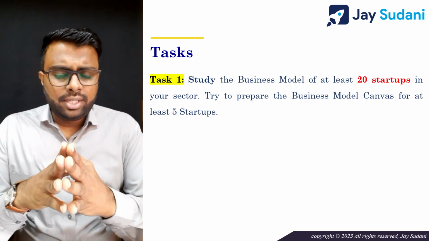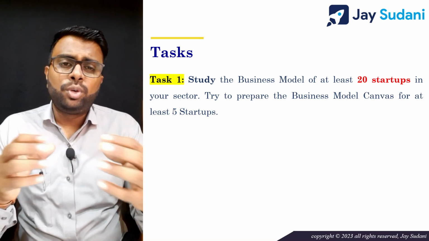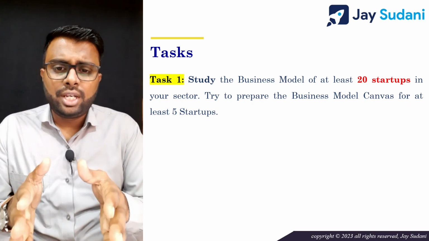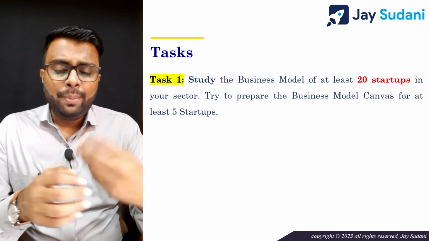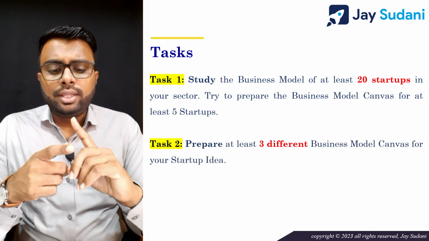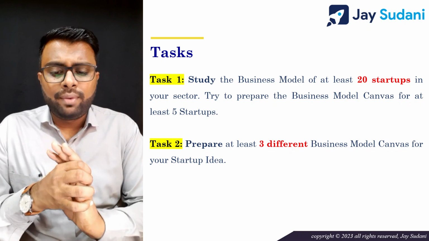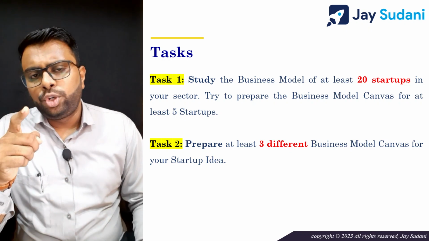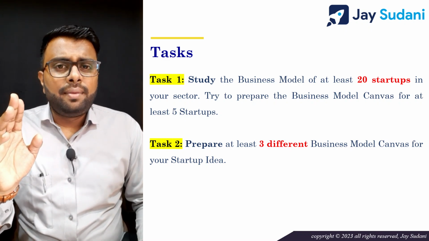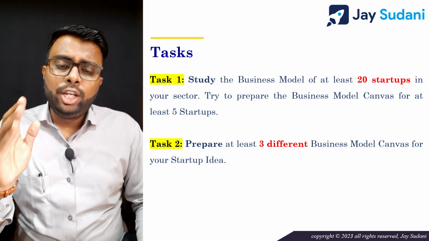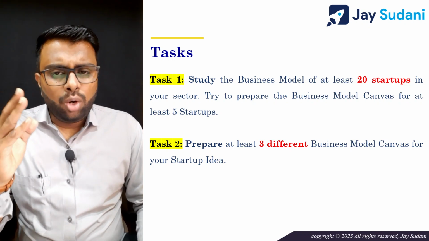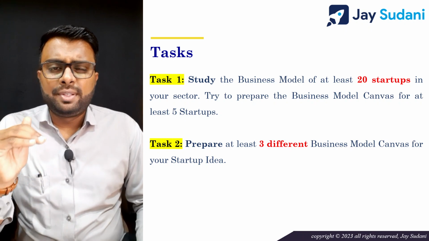Now why am I saying these things to you? Because this will help you to understand the different ways of developing a business or making a business model in today's time that are proven, right? And this will help you to understand more about different business models in your own sector. Second, prepare at least 3 different business model canvases for your startup idea. In the first task, you were studying the business models of 20 startups other than yours, and preparing a business model canvas for 5 startups from the list of 20. Now once you have sufficient knowledge, you start building the business model for your startup idea.